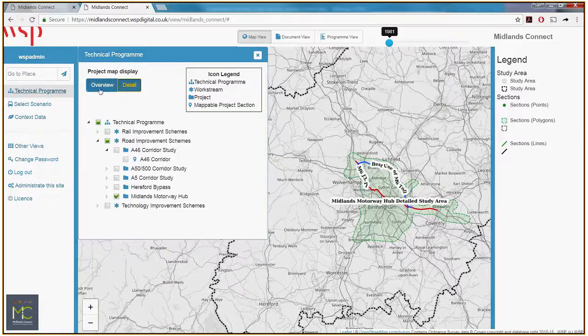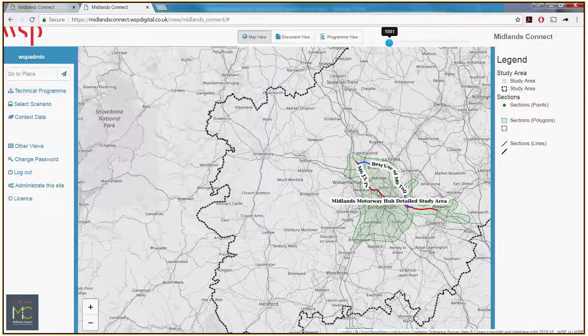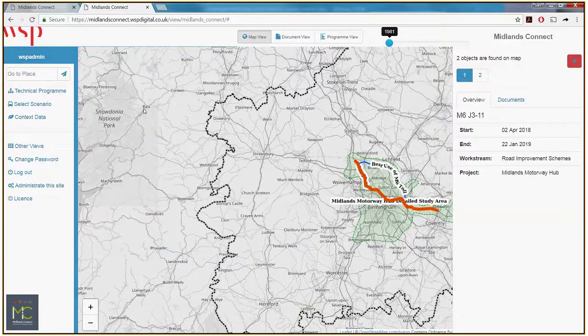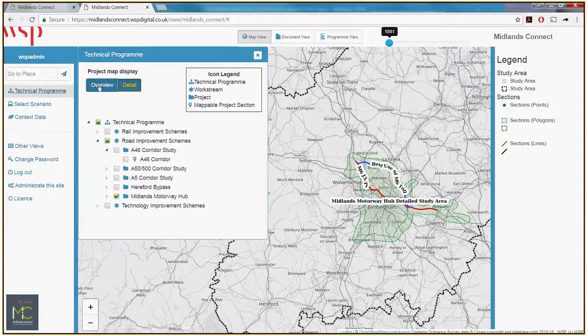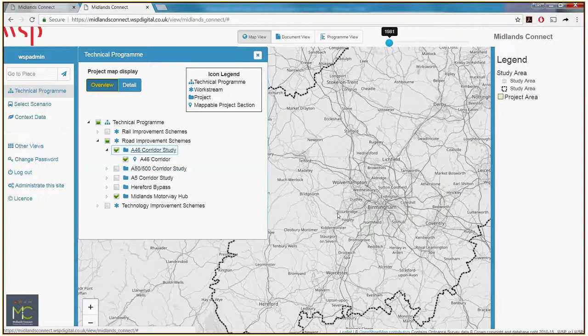There's two views of this, overview and detail. So detail allows you to pick out the individual components of a project, whereas in overview mode it all appears as one entity.